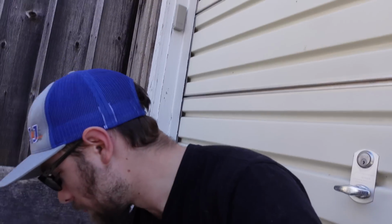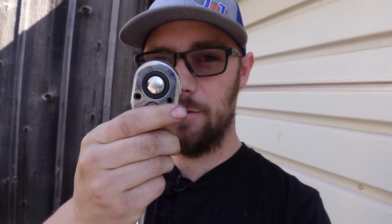Words are difficult this morning, I apologize. Fortunately, this is extremely simple to do. I was like, oh no, I'm gonna have to take the timing cover off, I'm gonna have to take the valve cover off, remove the vanos, all kinds of stuff. No, you need one tool. It's this tool. Well, okay, I guess this might actually count as two tools. A 32mm socket on a 1/2-inch drive ratchet.